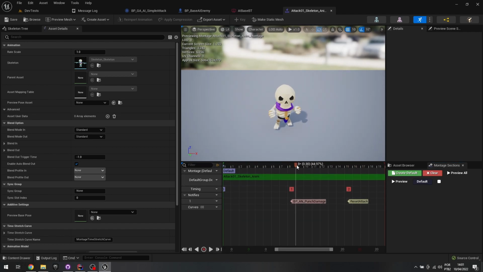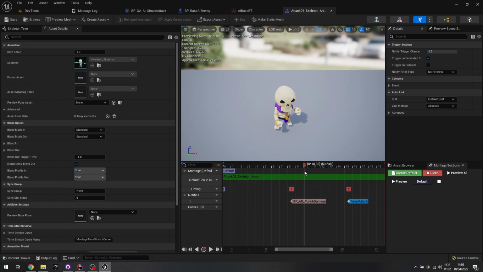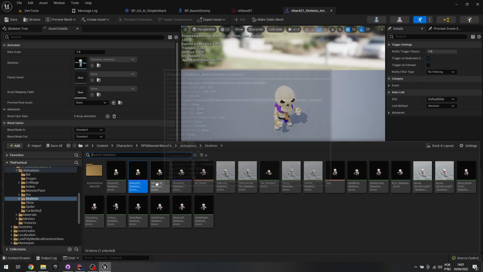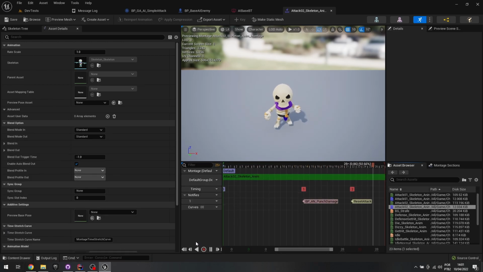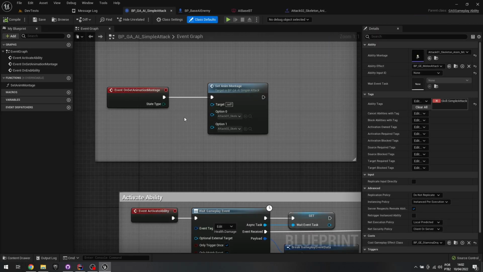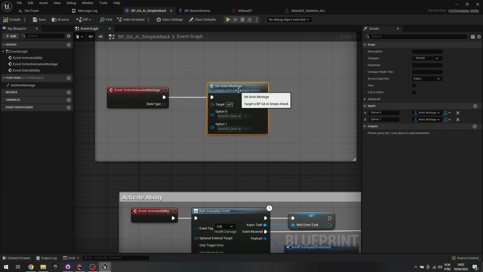I also set up in the same way as I did for the simple attack animation for the gameplay ability system, the character. So I have the same reset attack notify as well. So whenever this is done, it's gonna call an effect, the same way as this one. And again, if you haven't seen how that's done, please make sure to see how the gameplay ability was set up before and how those skills were set up. So now I do have the second one, and my custom gameplay abilities by default allow me to call this blueprint node that I created myself called onset animation montage, which I set the montages or the variations based on.